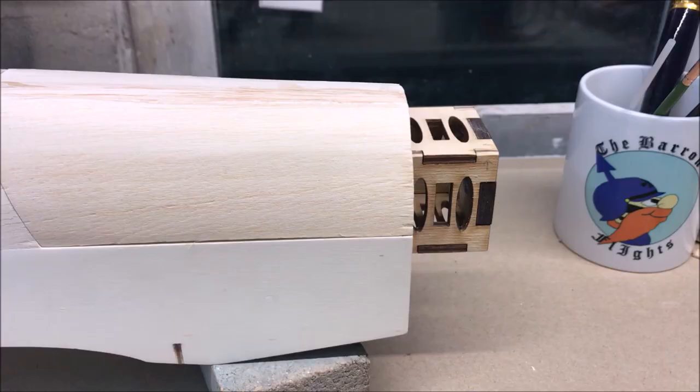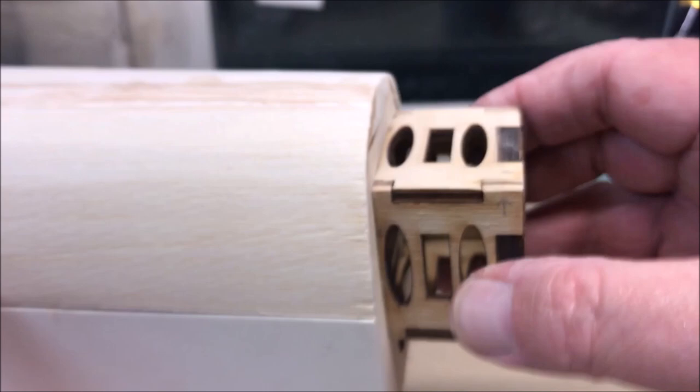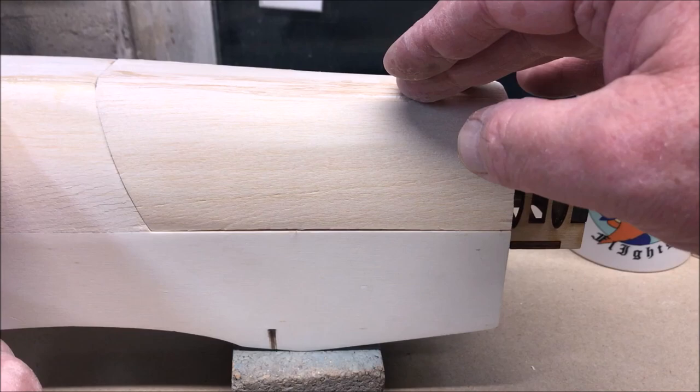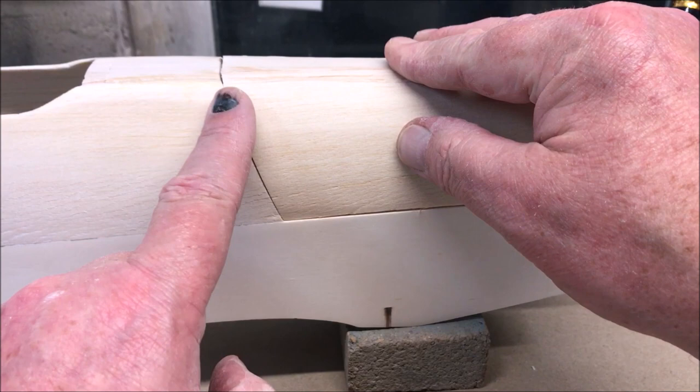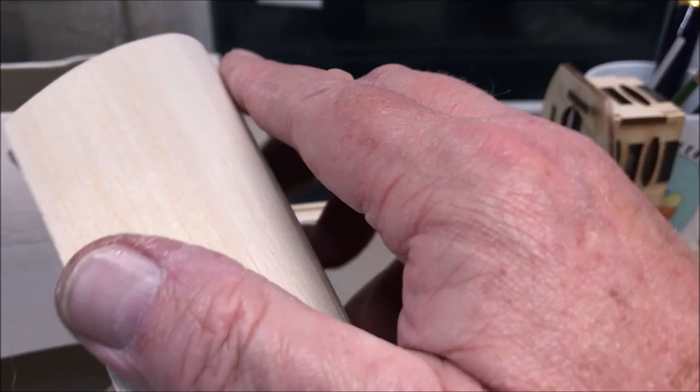So by this point, this should now be fitting. The profile should be okay at the front, like that. The dark side, the dark complexion there is just the glue, and it's just a case of putting some 800 grade paper over it. Now that you've got it to fit, what you need to do is just sand this here. It's higher here than it is there, so it's probably best to take this out and lightly sand it with the 800, and then you get the profile right. That will fit in nice.